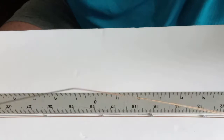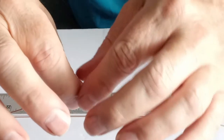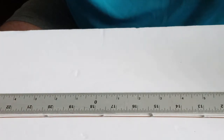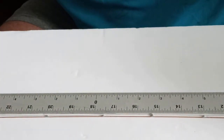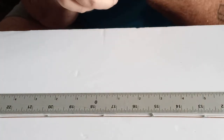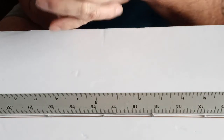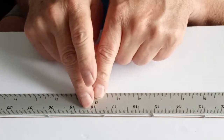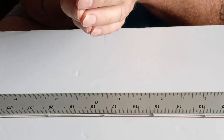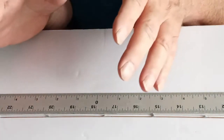Now, what this is doing is simulating where the center pole is going to be, because the pole holds it up here, the wire droops down and goes on its way. And then when it comes to the end of the section, between my poles is basically 18 inches. Prototypically, I don't know the exact footage, but by watching videos, it's basically the length of two passenger cars between poles, at least of what I've seen. So I just went with that.